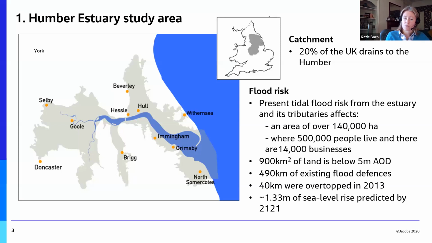Further inland, we've got parts of Doncaster, Selby and Gainsborough, which are also at risk when the tidal surges and high river flows coincide. We have the Ouse and Trent, Aire and River Hull, major watercourses in this area too. So the flood defences around the estuary edge are largely comprised of grassy earth embankments, and there's more formal concrete defences around the urban areas.